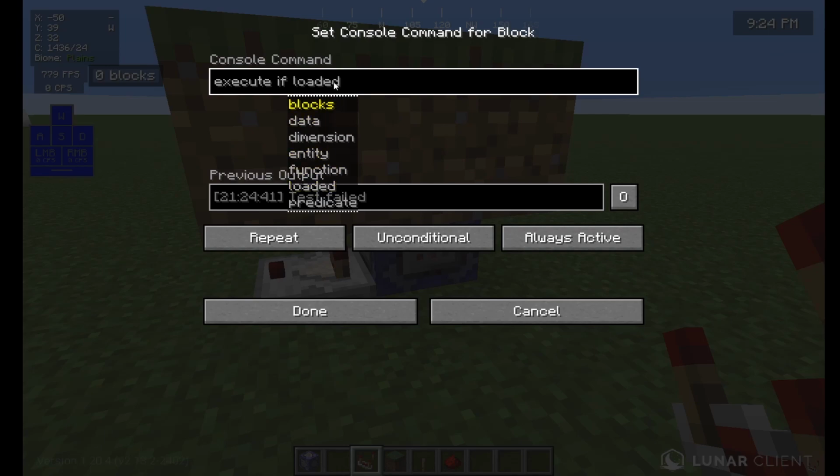Exception on that one. But if loaded is if chunks are loaded, like if that block is loaded.